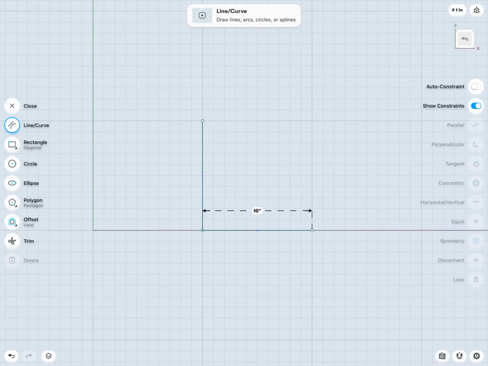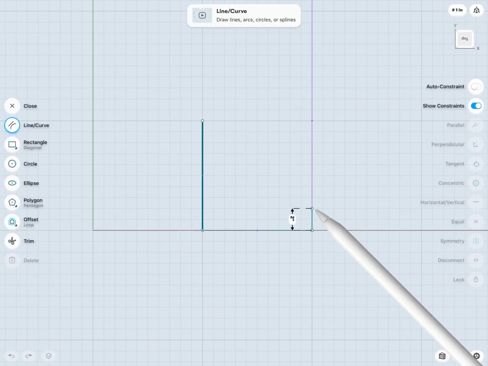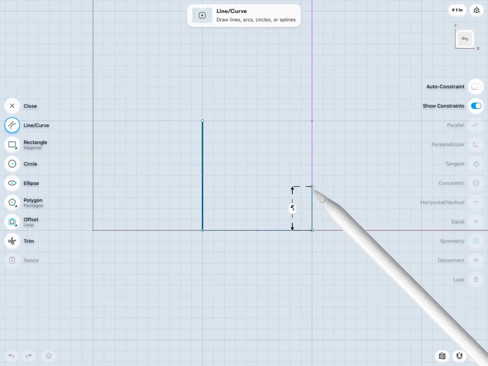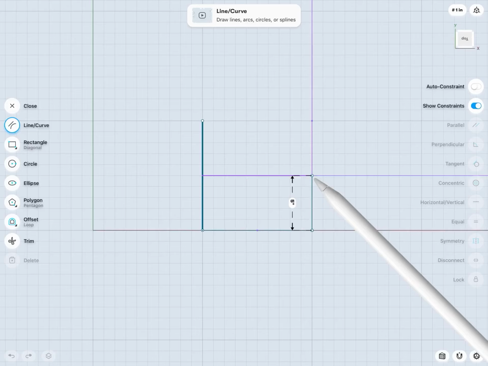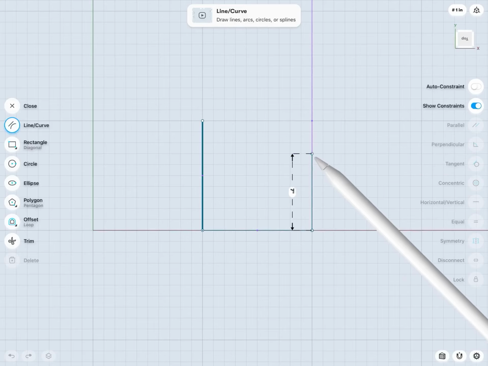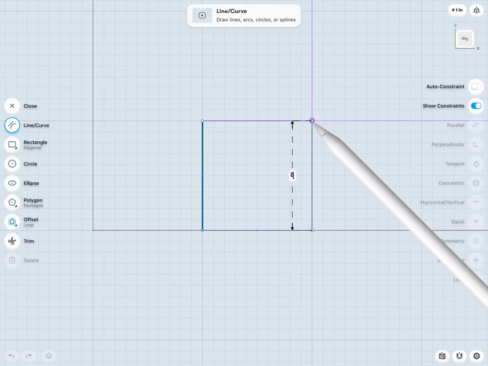Same idea, I'll draw my next vertical line here. Again, showing me my vertical guideline here. Now it can be very useful here. Now notice I've hit another guideline showing me that I've hit the midpoint of my first line. Or I can continue on and go all the way to the end point or start point of my initial line, and seeing guides all the way through this sketch.